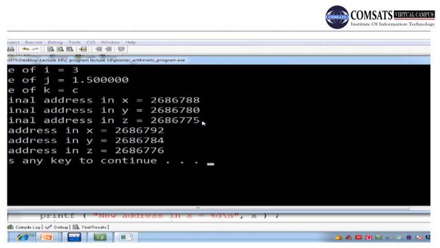Now when you increment it, here you can see the increment of 4 is performed. So an increment of 4 bytes is performed, right? This is the original address. Since it's an integer pointer, it points to a memory location where an integer value is stored, and an integer value takes 4 bytes, so the next value will be after those 4 bytes. So this 4 byte difference comes here, and in y's value also a 4 byte difference comes, because y is a floating type pointer, and in z's value only a 1 byte difference comes. Why? Because z is a character type pointer, right? So you have to remember this thing.